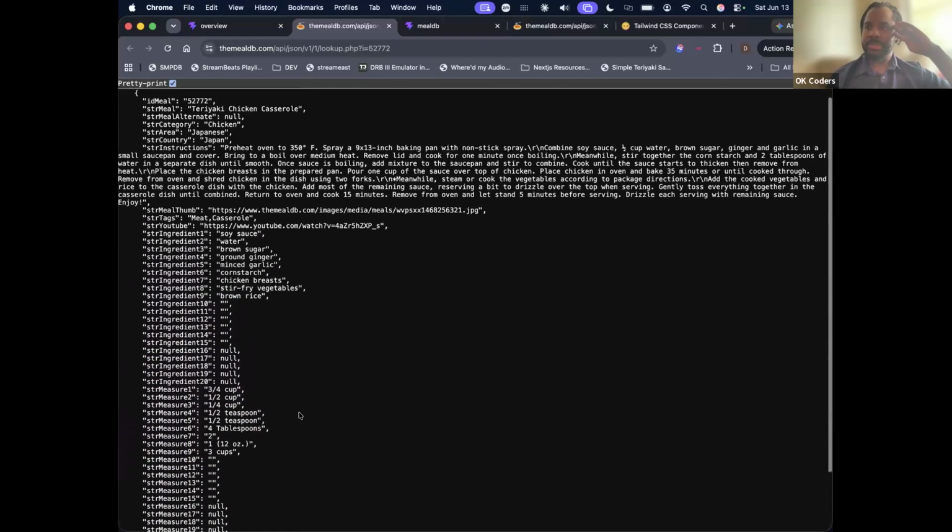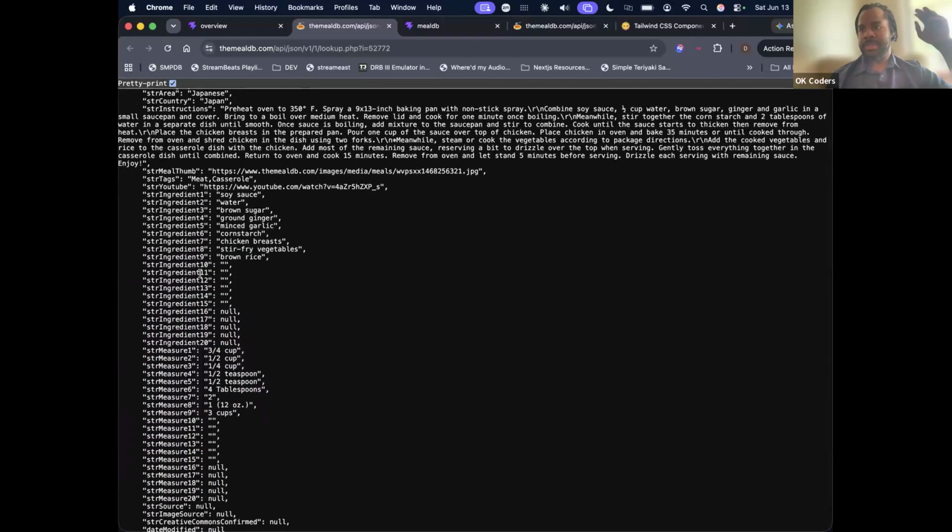So the thing with this is, you're having to go find and correlate them by their corresponding iteration, but you also see that they're just strings. The ones that return values have whatever their ingredient is, but then the empty ones have empty strings, but also we get nulls for whatever reason. Not sure why it does that, but it does.